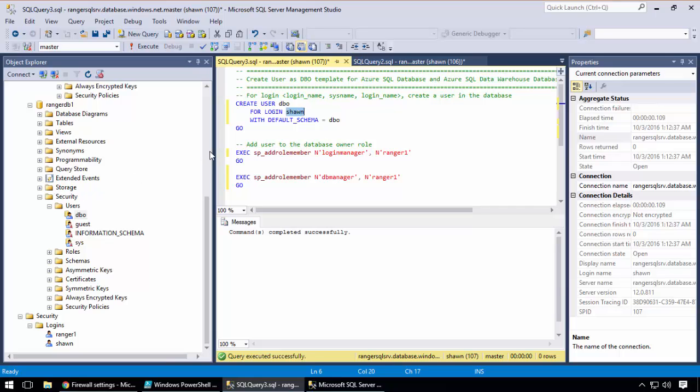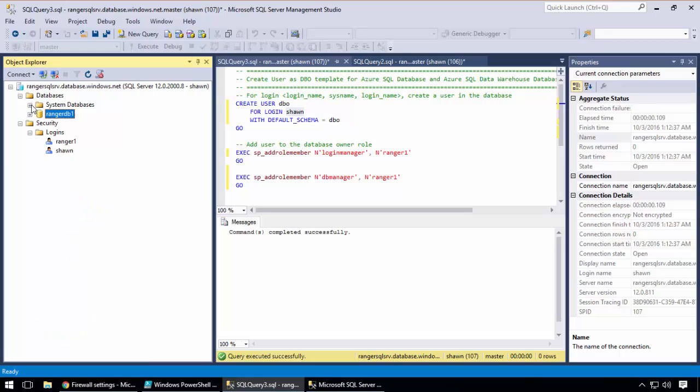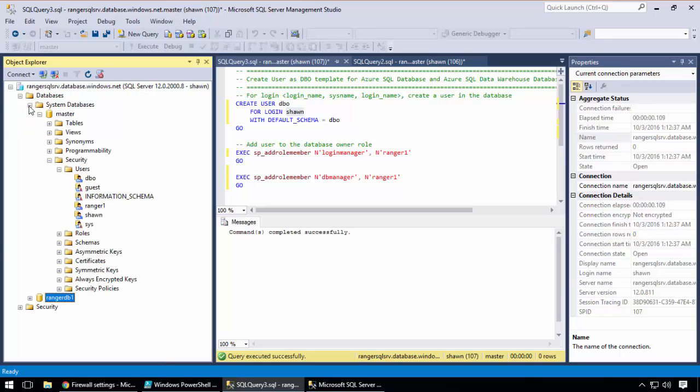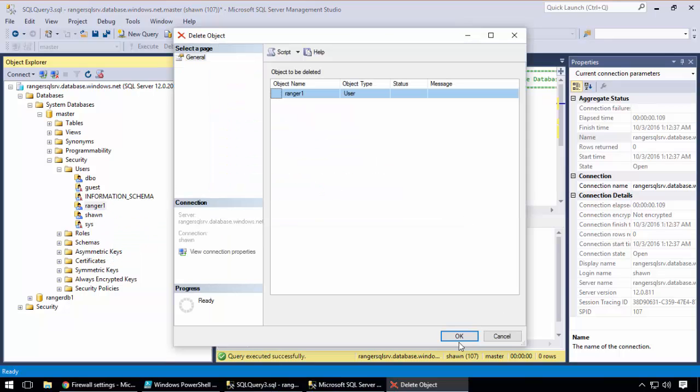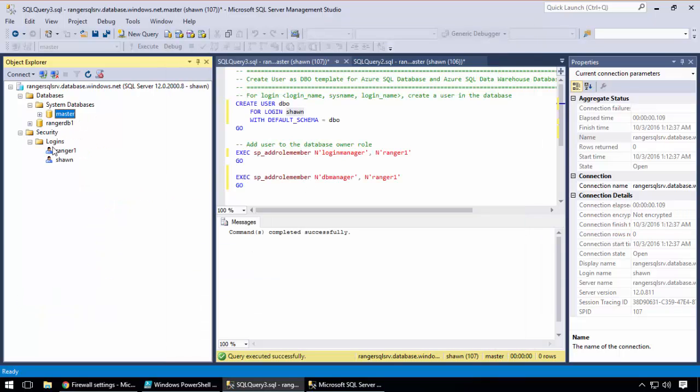So I'm going to get rid of all of that, because I want to do some real scenarios, not really play with the master database, but play with the actual database and run some queries, like Ranger DB1. So we can come over here and delete this user. Deleting this user from master does not mean that the login is going to be deleted. See, the login is still there. So I'm going to delete this login as well.